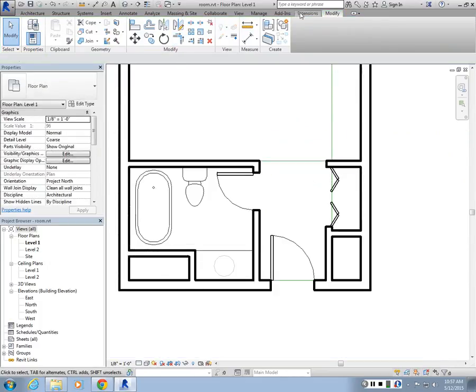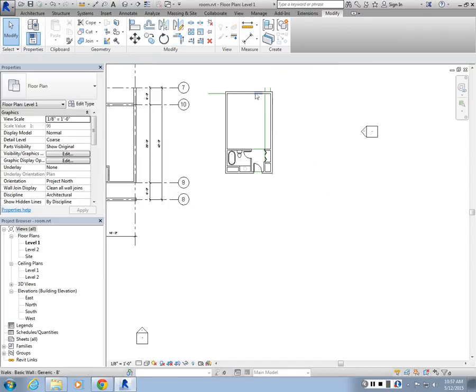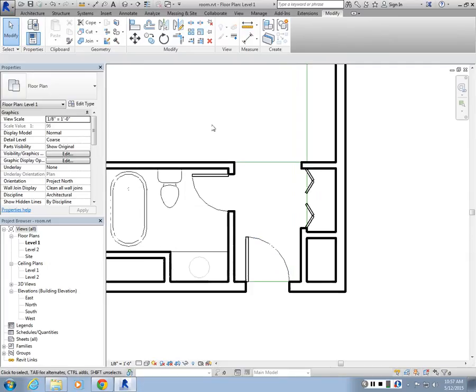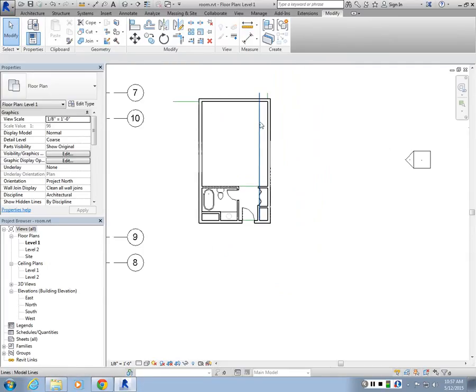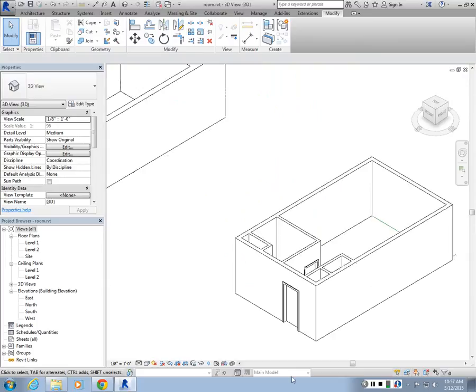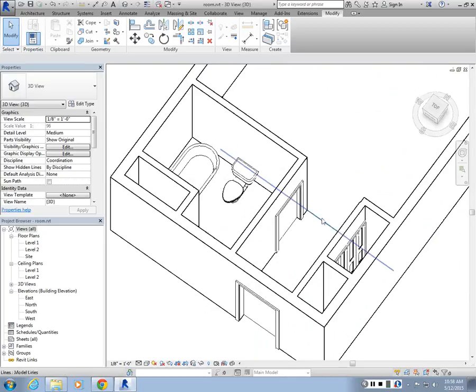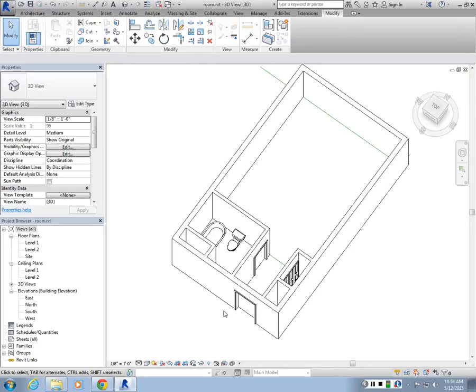Trim extend is here under modify tool, trim extend. I think it goes all the way to the ceiling, so let's check. So I go to the 3D. This is what I've been working on. So the gap goes all the way to the ceiling. If you want to create an opening, then you can also place it in an empty opening. I think it's also like an object. It's a wall specific object. Yeah, you can also place one.